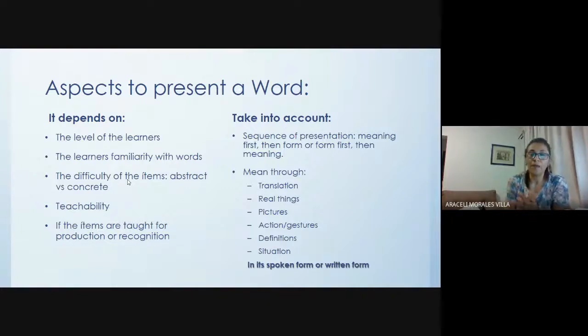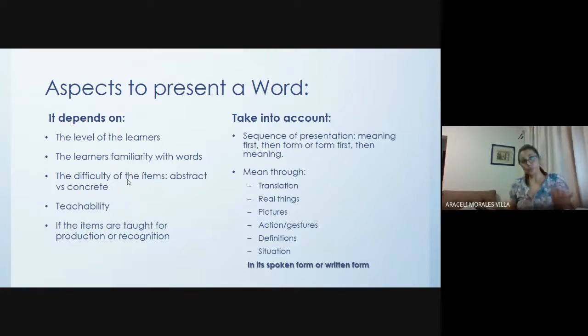Or through actions or gestures. Remember that when we are talking about feelings or verbs in action, it's easier sometimes to use gestures to say I'm happy, I'm sad, I'm angry, or hungry. Through definitions, looking in a dictionary or in a translator.